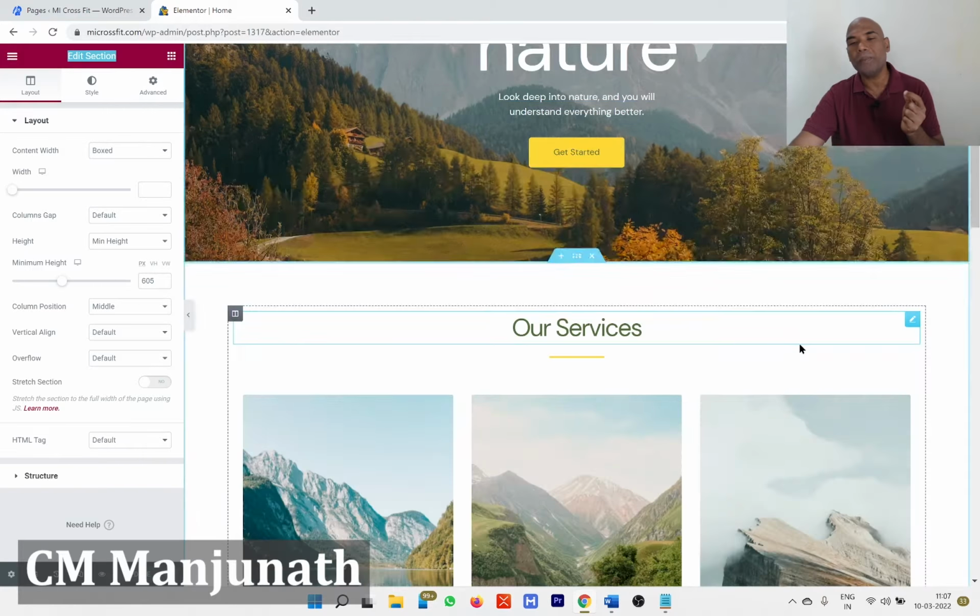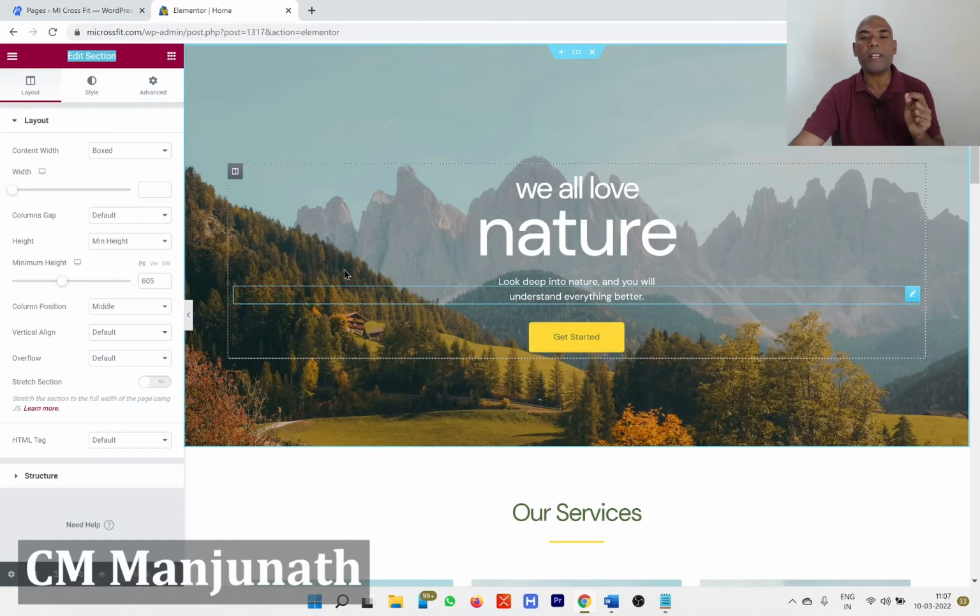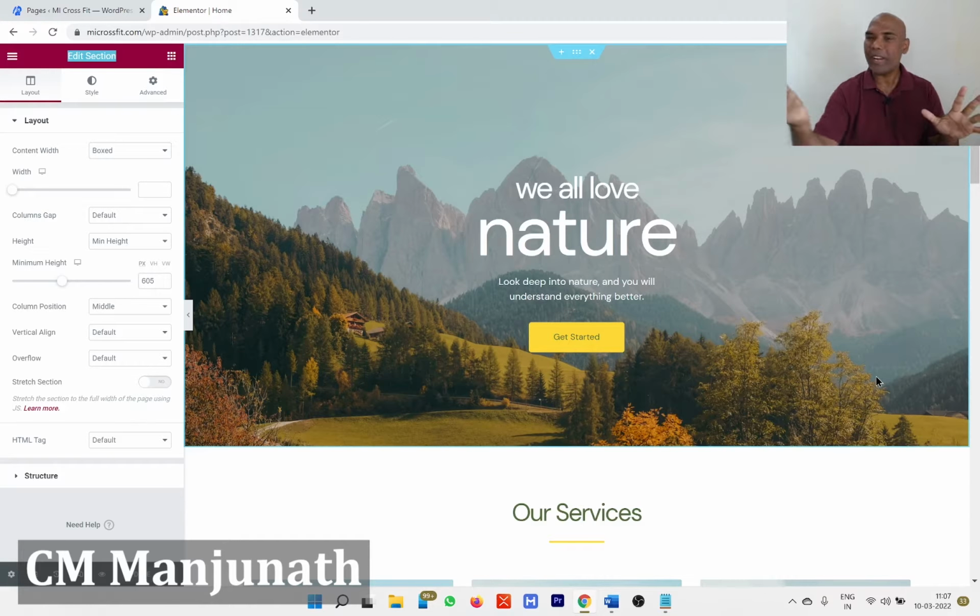You know what you've got to do? Just understand this page builder and replace stuff here. That's it. You already have it. Just replace it and make it your own, which is exactly what you're going to do now. So I hope you're clear. We have the section, columns, and then the widgets.